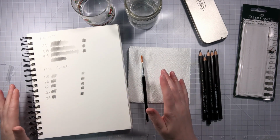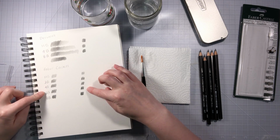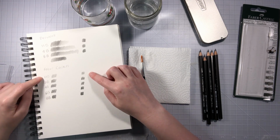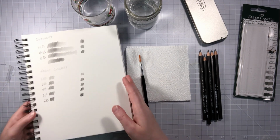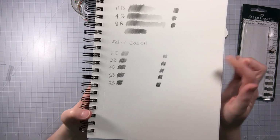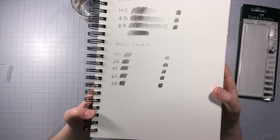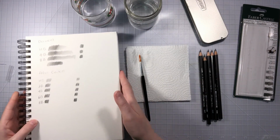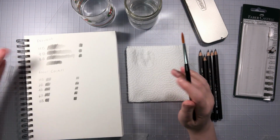Okay, so right off the bat after swatching, I am starting to see a nice little gradient with the Faber Castell, so I can clearly see that the HB is significantly lighter than the 8B. I don't know if you guys can see that, but you can see there's a difference with all of these. So we'll see how it looks once we've added the water to it. So I'm just going to go ahead and do the exact same thing that I've done with the Derwent.